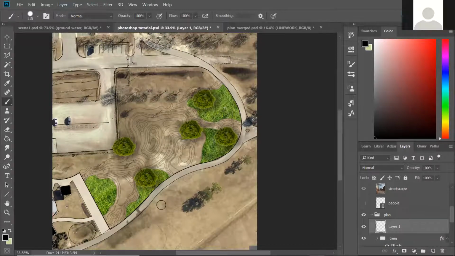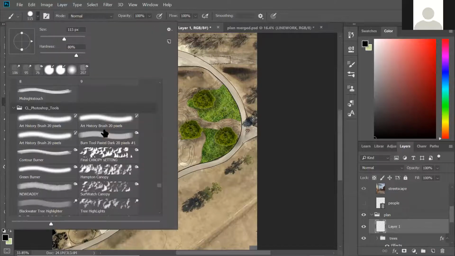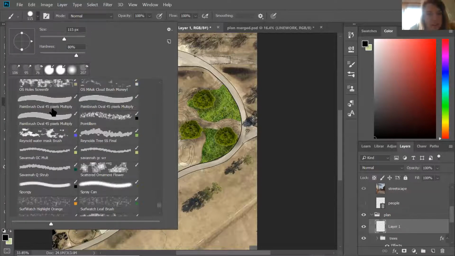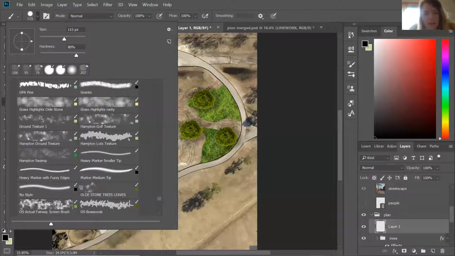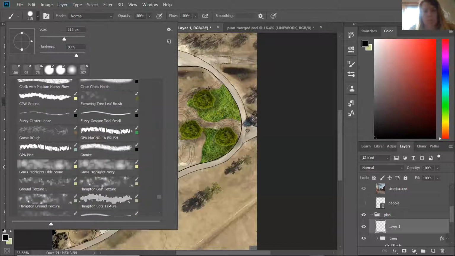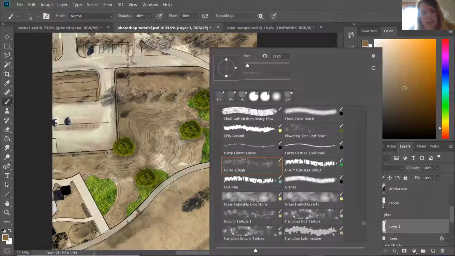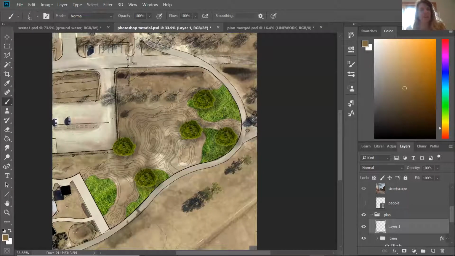So this is when you can download Cl's plan using his grass ones. Yeah, he has some really cool brushes, so you can start also adding layers like that and creating your own if you want something that looks a little more hand-drawn instead of photorealistic.